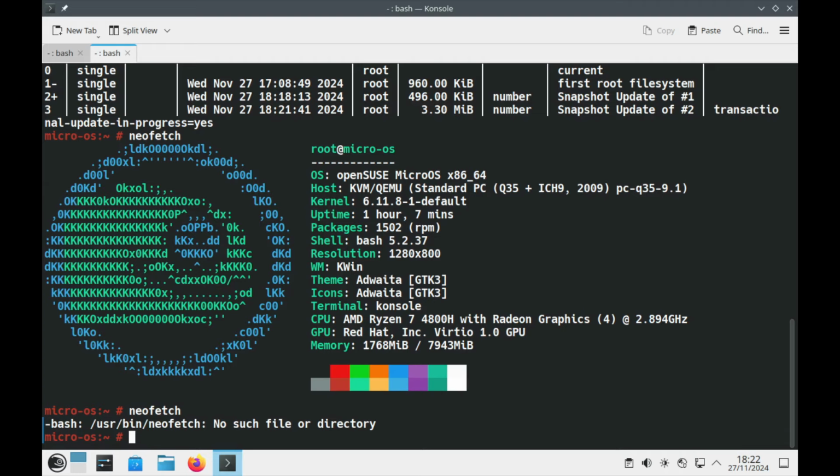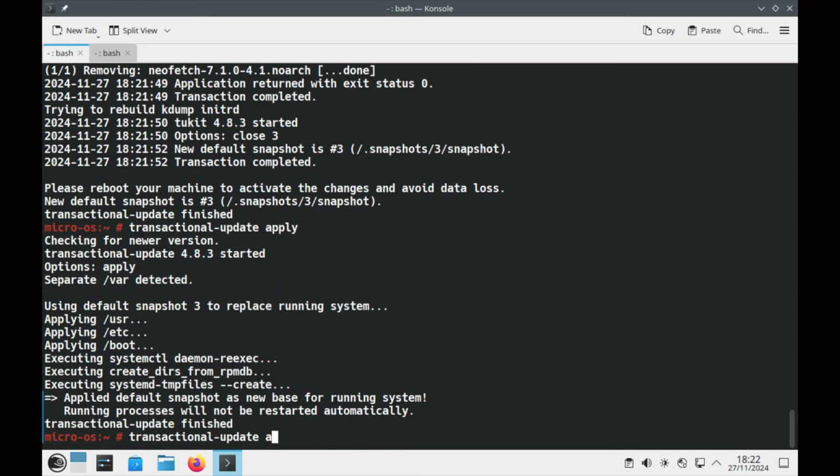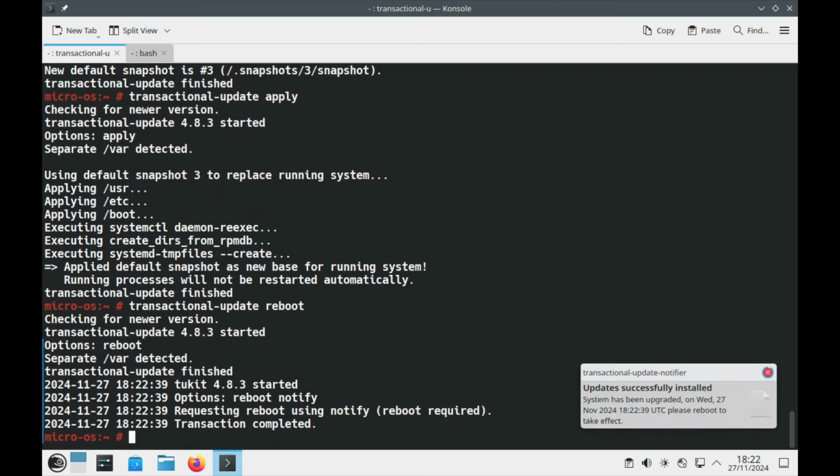You can also reboot the system to apply changes immediately. Let's say you installed core operating system packages and it needs a reboot, and you got a message on the terminal while doing that. You can simply run reboot and press enter. So now the update is successfully installed and the system has been upgraded.